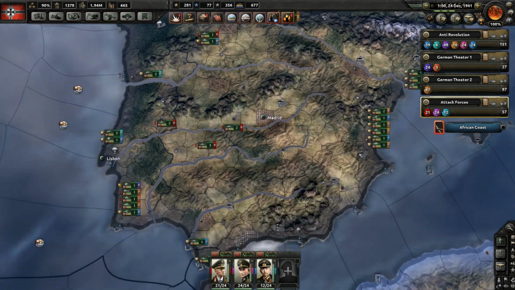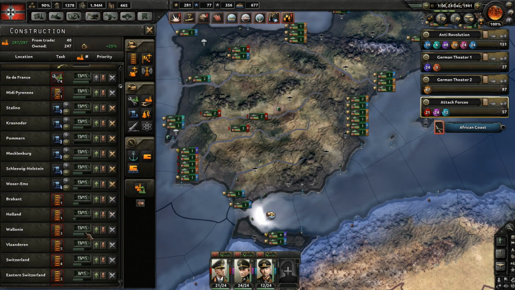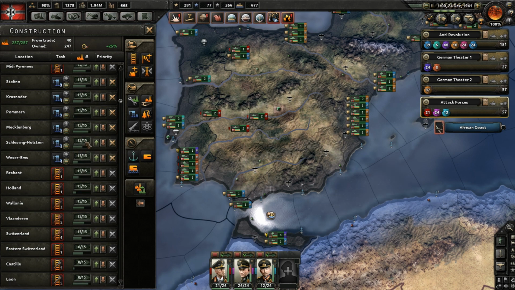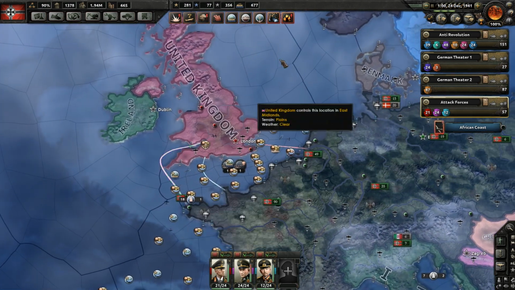You can see we've got all of the ports covered, and the infrastructure, as you can see, is being rebuilt in the background as we speak. So that's part of it, plus additional production facilities for more ships to allow us to secure against the British and to be able to dominate them.